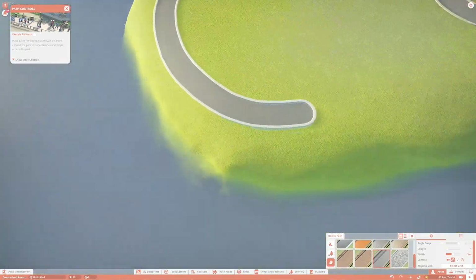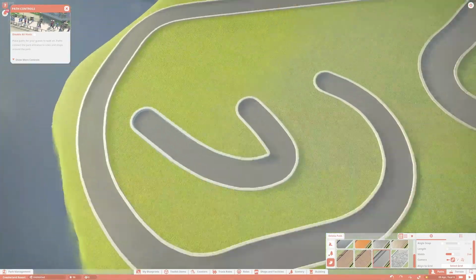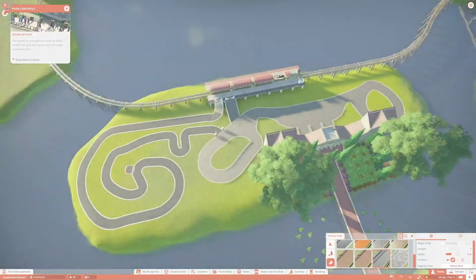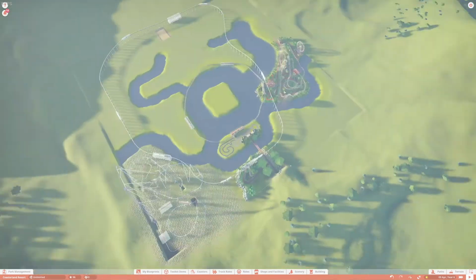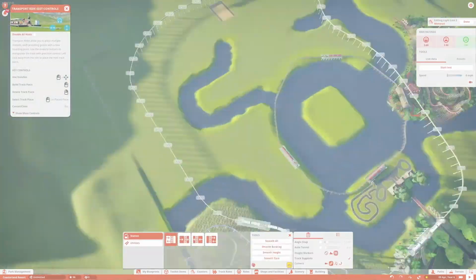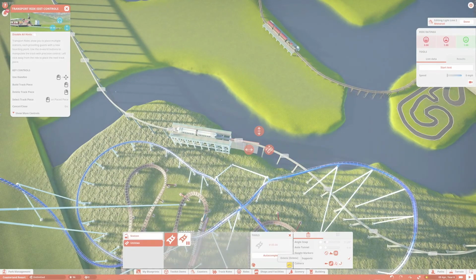So the queue line is just really long. I made it as long as I possibly could, and I think it's pretty good. I could probably get about 1,000 guests on that queue line, which is probably what it's going to peak at. So yeah, it looked pretty good.